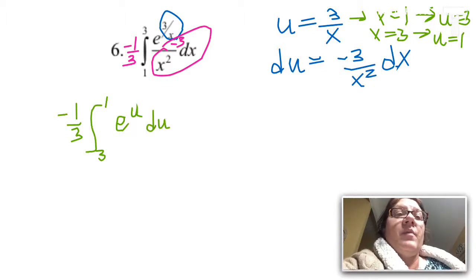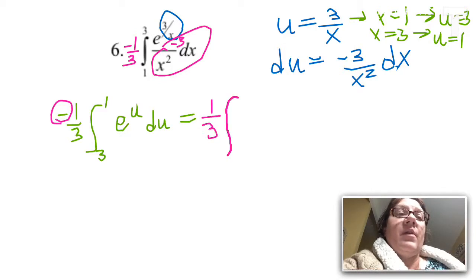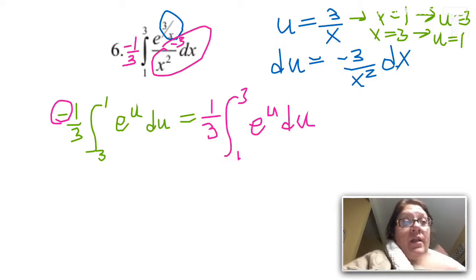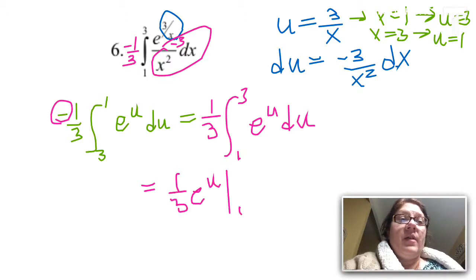And I don't like those bounds being upside down. I like the lower one on bottom. So in order to switch them, of course, remember I have to simply negate it, and it already is a negative, so now it will be a positive, and then I make the switch. Oops, e to the u, not u to the e. And then the antiderivative of e to the u is e to the u. And I don't need the plus c because I have definite boundaries.